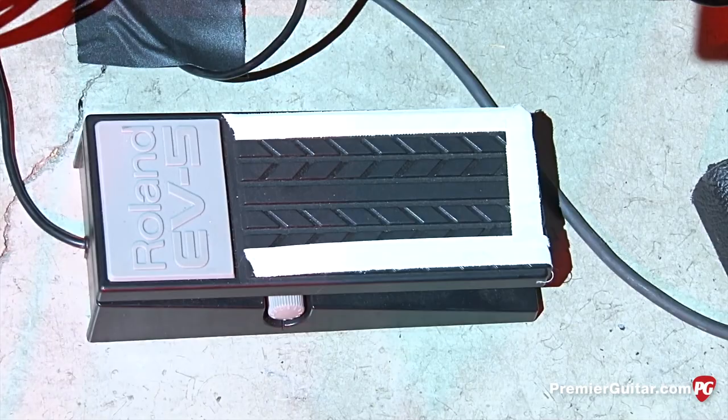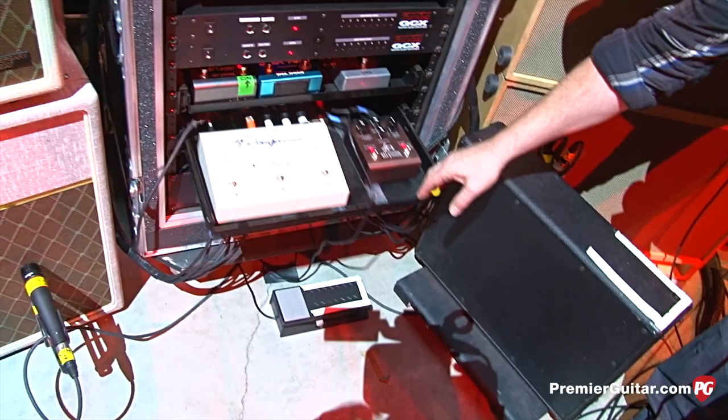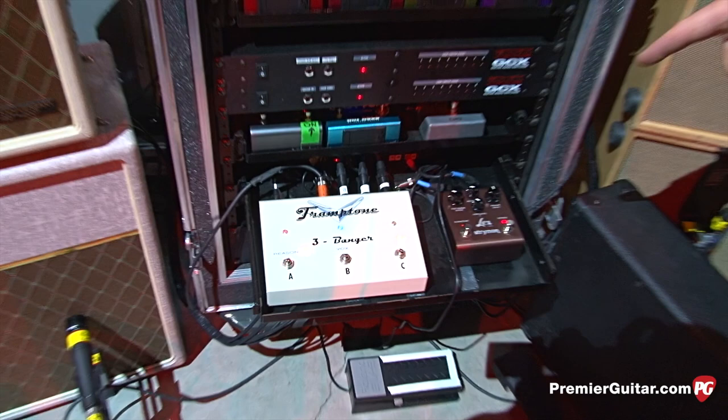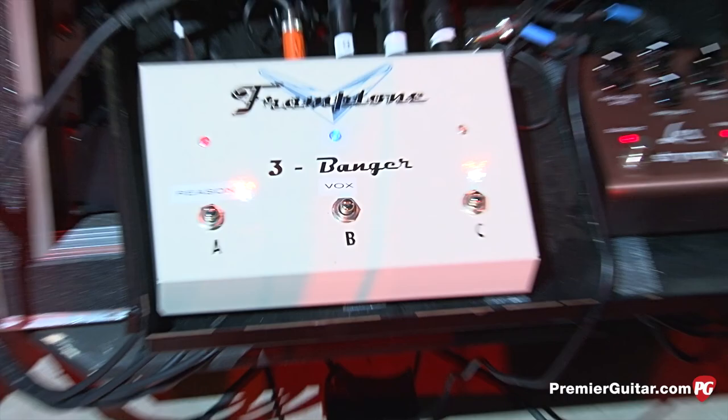This is something great which everyone should have. Mark Snyder, who made the rack, does the Frampton pedals — he makes all the stuff for Peter Frampton. So this is our amp splitter device — the last thing in the rack. It goes out to both amps: out to the Reason and to the Vox, and to an amplifier over there so Jackie and Sven could hear the guitars as well.